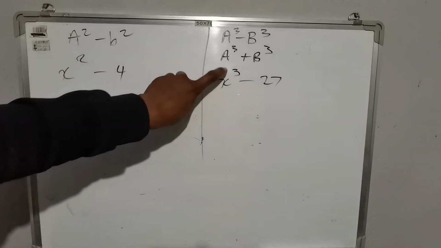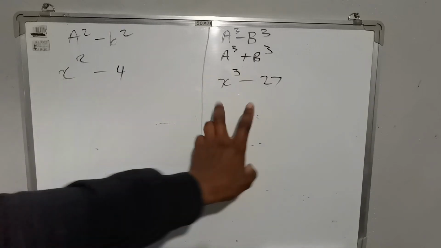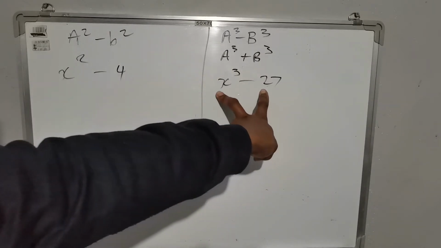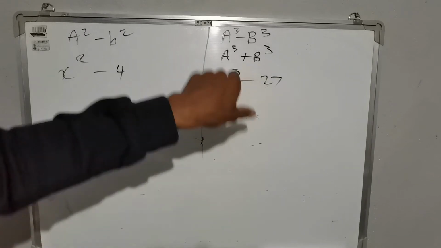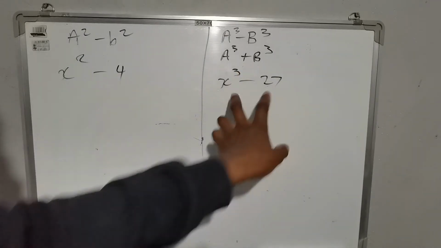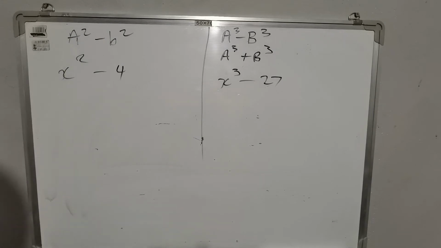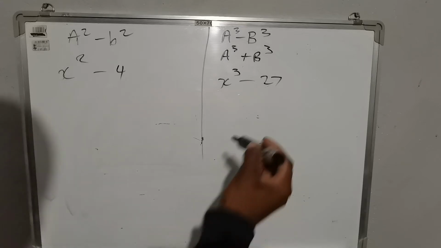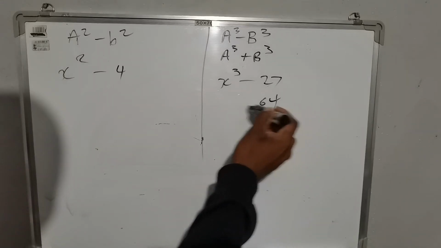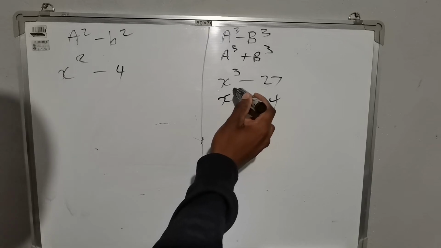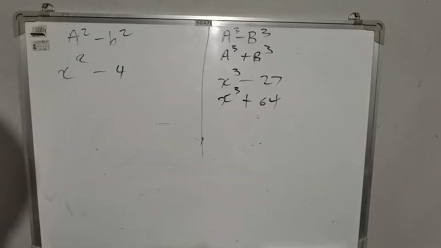So what you see is the cubed, and what you see, two variables. So once you see a cubed and you see the second variable, you don't see the third variable, then that's the difference of two cubes or sum of two cubes, because I can also change here. Let me get another cube. I can also change here and say 64 and say x cubed plus 64.